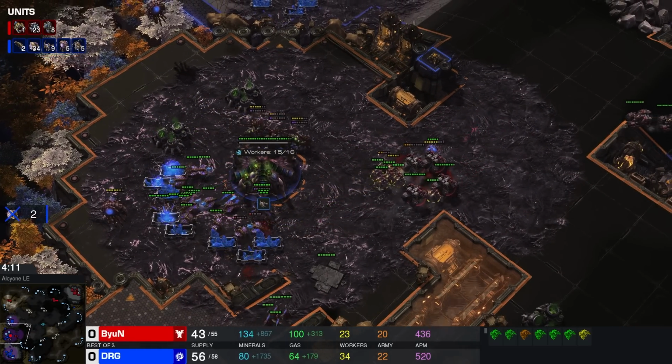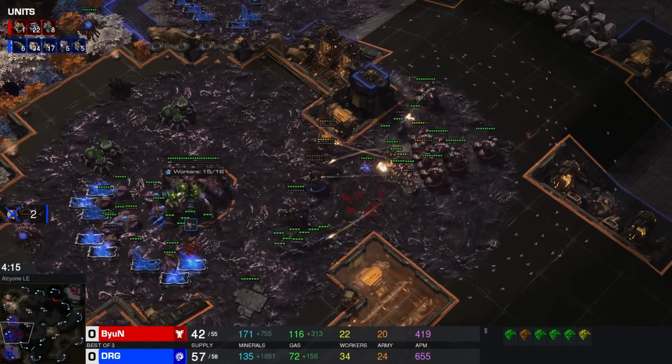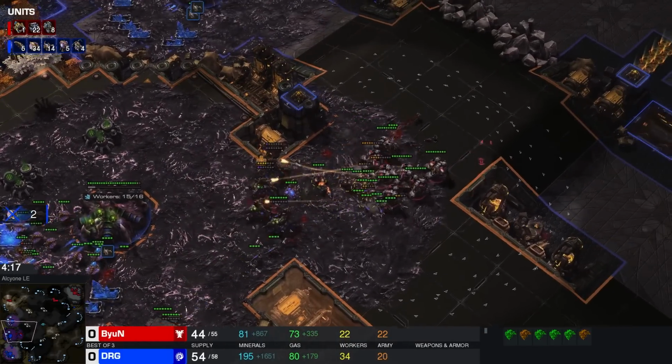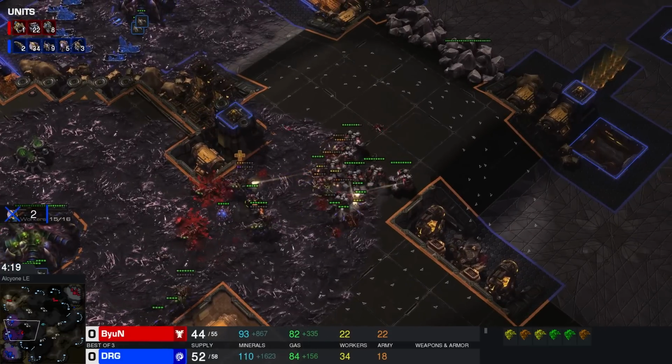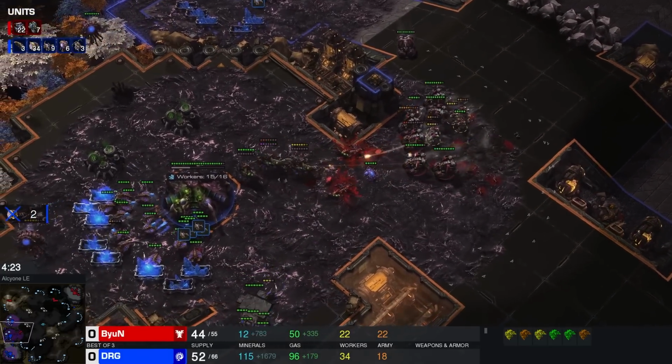The number is already up to 7. 8 Cyclones against 5 Queens. Bunch of links are out as well, but they're not trading very well. SCV still alive. Not a single Cyclone has gone down. I lied. A single Cyclone has just now gone down.